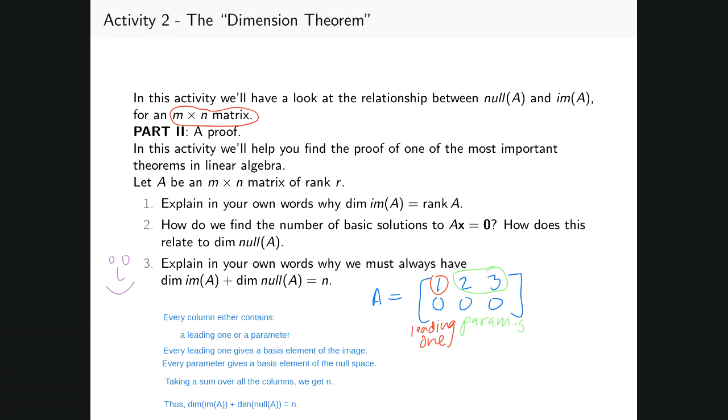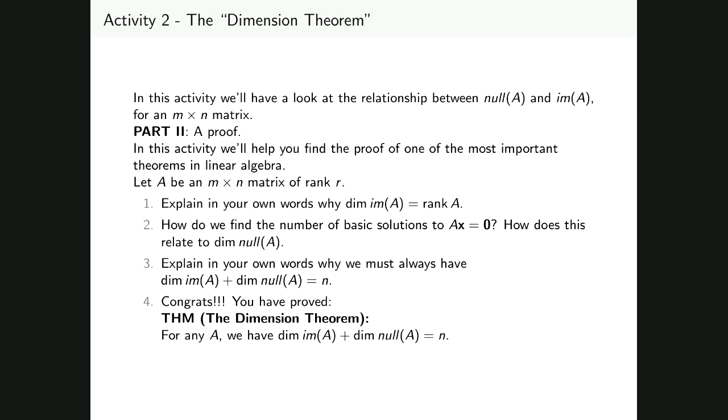Okay, absolutely lovely theorem. As you continue your studies in math, you're going to keep encountering this idea over and over again. It's sort of like a core central idea, and I'm super happy that I was able to walk you through it. So congrats, you have proved the dimension theorem, which says that the dimension of the image plus the dimension of the nullity is the number of variables. If there's anything else that we can help with, please hit us up on Piazza, and good luck with the rest of your course.